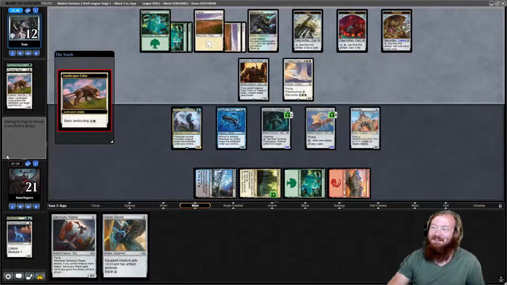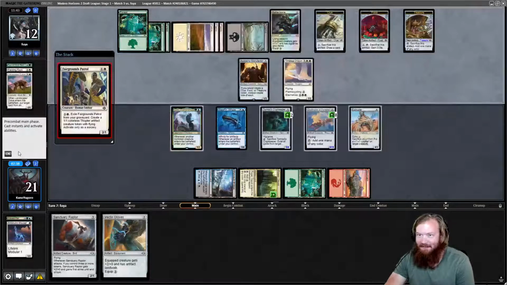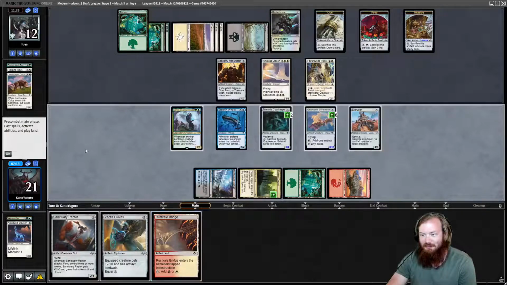Opponent cycles for a land. They get a swamp. Watch them have more removal. Fairgrounds Patrol, you got it. Alright. Opponent passes. Untap. Pay the Echo cost. Draw Rustvale Bridge, which is nice.